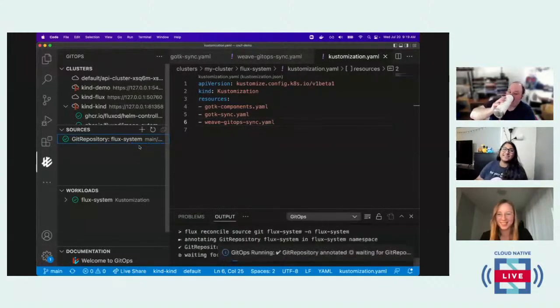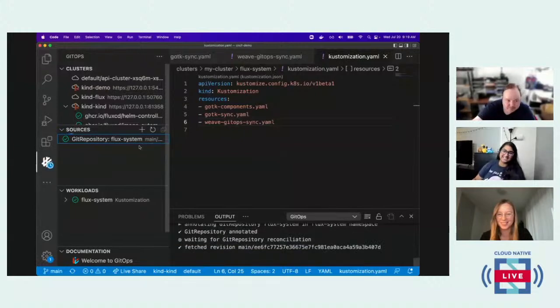Okay, so the neat thing about the VS Code extension, well, one of the neat things, there are several neat things, is that you can see the sources and the workloads in here, and then you can actually go in, reconcile them, and force them to go and fetch, and then suspend them. So let's say you were making a change in Git, but you didn't actually want it to be realized in your cluster yet.